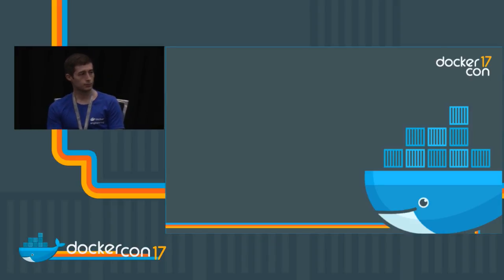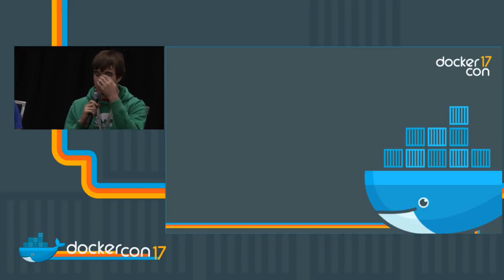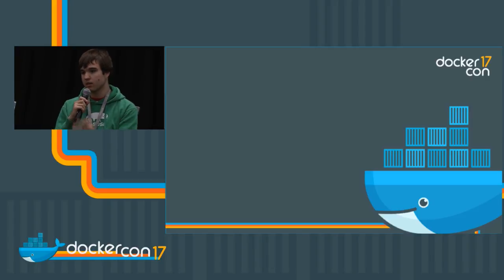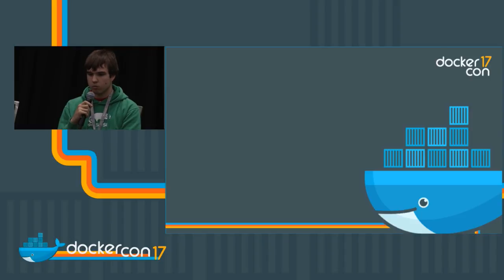In terms of other implementations of the runtime spec, I know HyperHQ has runV, which is like runC but using Hyper, their virtualization stuff. There's a bunch of other implementations of that spec. On the image side, openSUSE has an implementation called umoci, which I would hope is sort of like runC but for images, in that you can build images, mutate images, and mess around with images from the command line, and then you can create builders from that. For example, we have a builder that uses that. In terms of the tooling side, I think runtime tools is much more mature, because the image spec came 6 months later, but it's definitely maturing and going well.